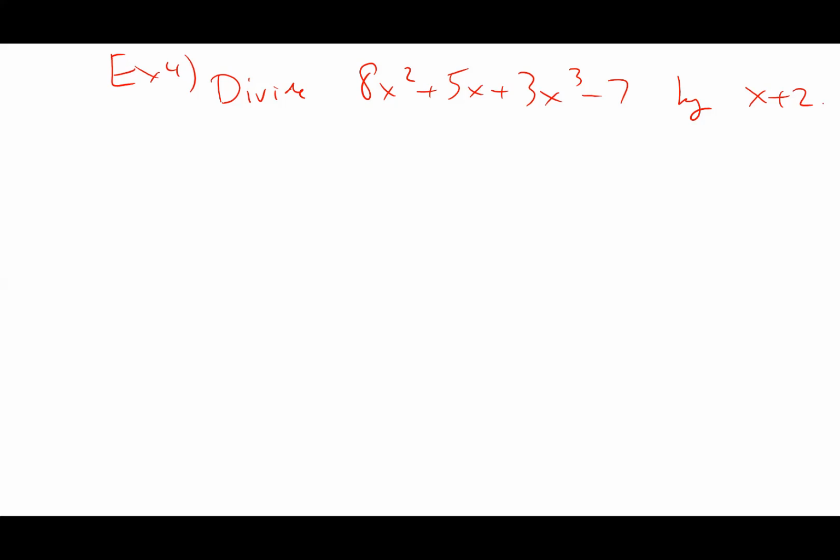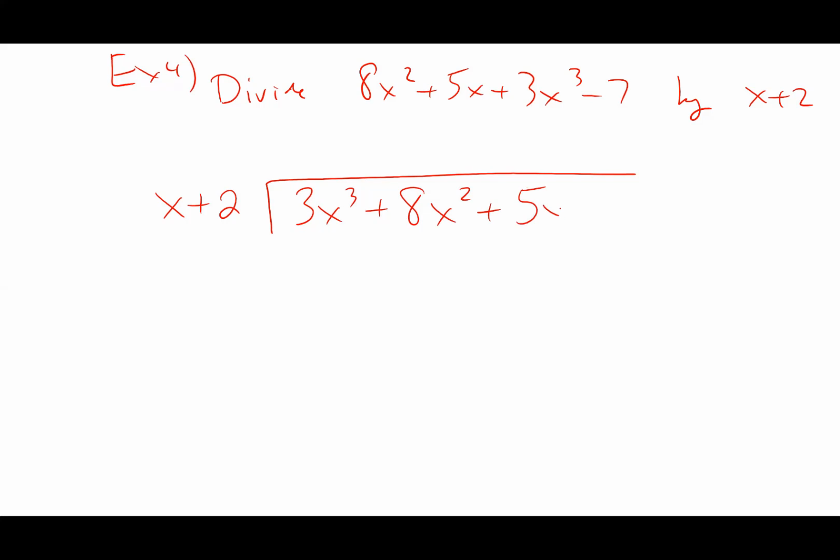So all the x's are there in this one. So x plus 2 is good on the outside, and we have ourselves, what goes first? Can we change it to 3x cubed plus 8x squared plus 5x minus 7? Absolutely. Got to put them in order, or else it doesn't work right. The multiplication gets all messed up. Then you got to figure out where you're at in the multiplication process. If they are in order, then it flows nicely from left to right.